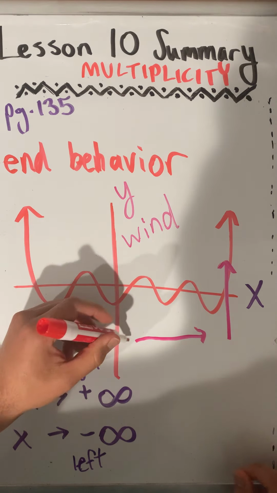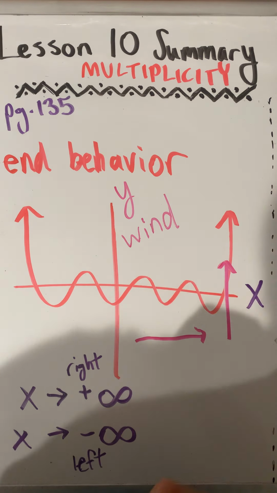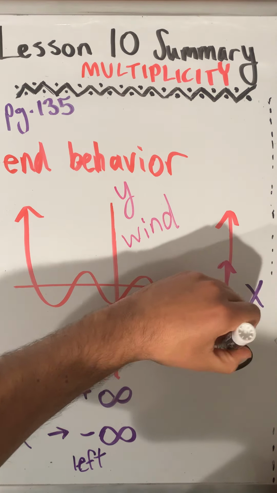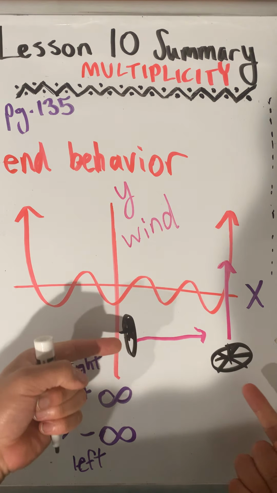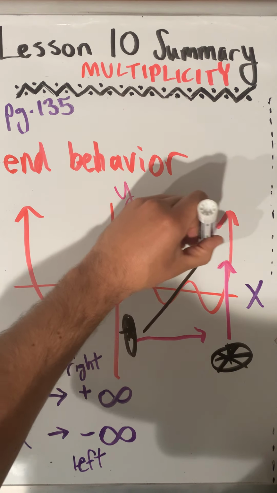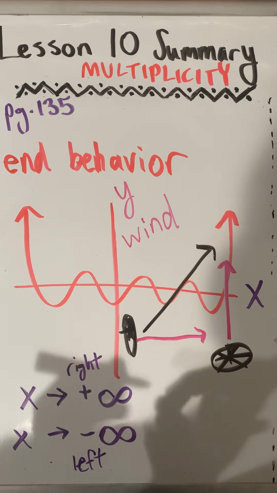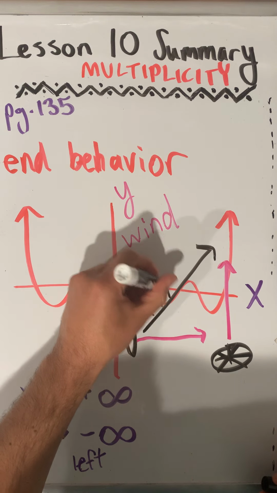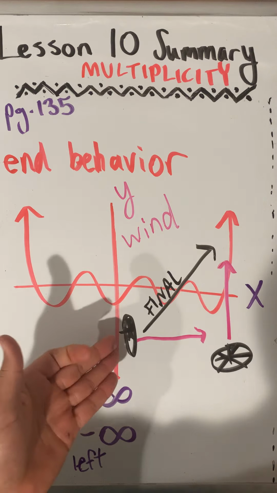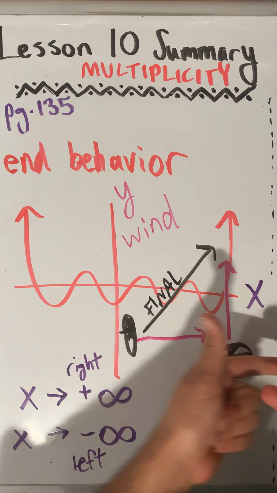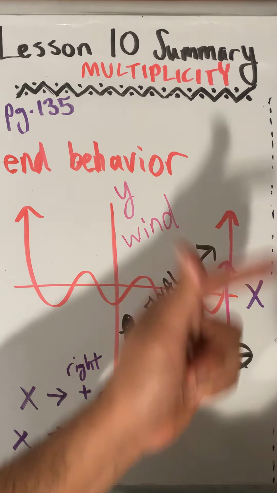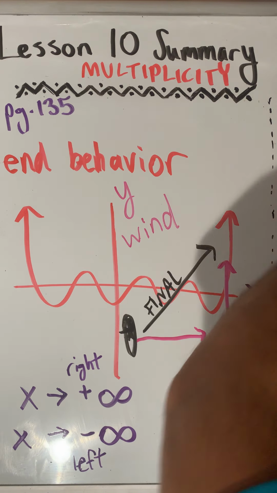If you had a fan here, that's a horrible fan, and a fan here. Well, if you had one blowing this way, one blowing that way, then that means your object's going to go diagonally that way. This is the final result. So that's how we should think of end behavior. It's like, think about a fan. The x sends you horizontally, and the y, which I'll write down in a moment, will send you vertically. So let me write down the y.